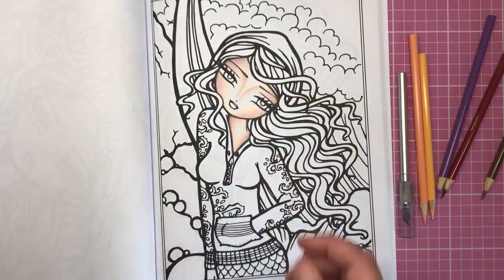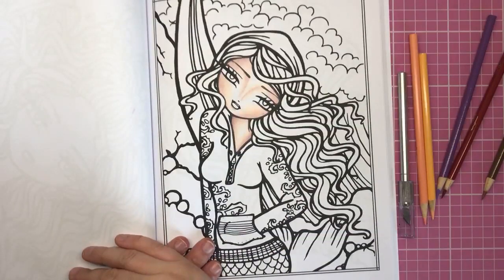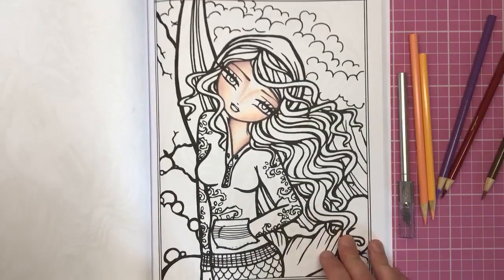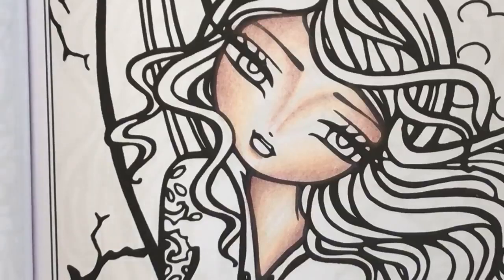Right, eyes. I don't know, Pickle. I don't know. She's a surfer girl. She's probably got some attitude. I'm thinking wacky. Right. I'm going to go for some proper blue eyes on this one. Because I'm always doing green eyes. Always. Because I absolutely adore green eyes. I'm going to go for blue this time. Now, I need to get my little swatch book out and have a look at these colours. Just bear with me a sec.